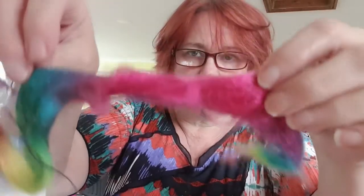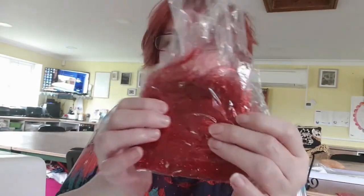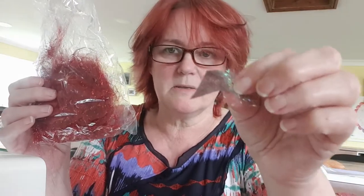So I have some man-made fibres that we can use. This red stuff is Angelina. And this is the standard one, not the hot fix one. The hot fix one, you just iron it and it ends up as a fabric. So it goes solid like this. Any bits and pieces that you have, just keep them because then you can mix them with this film.